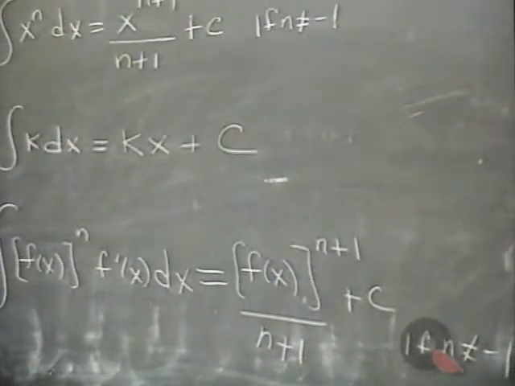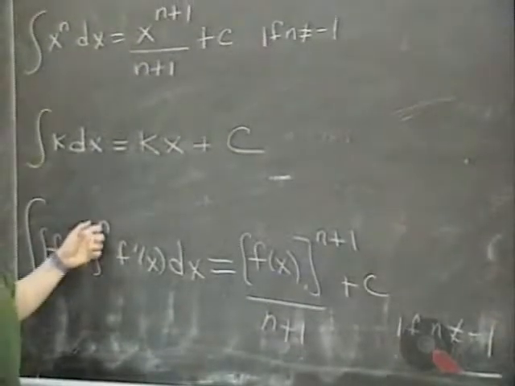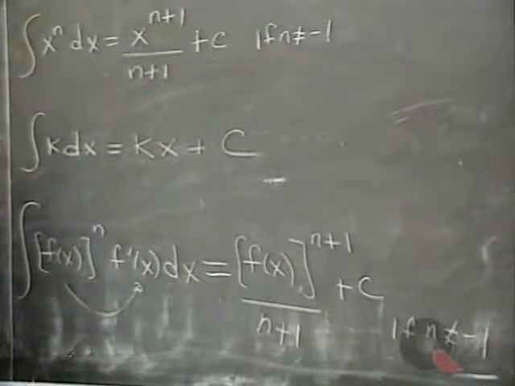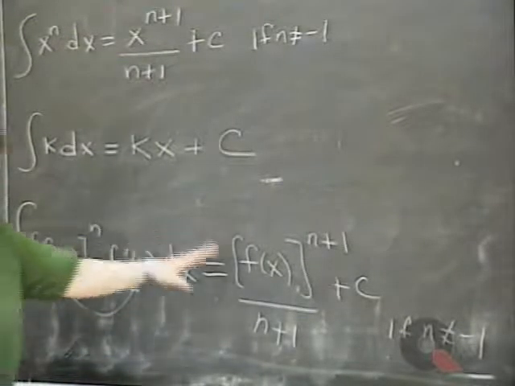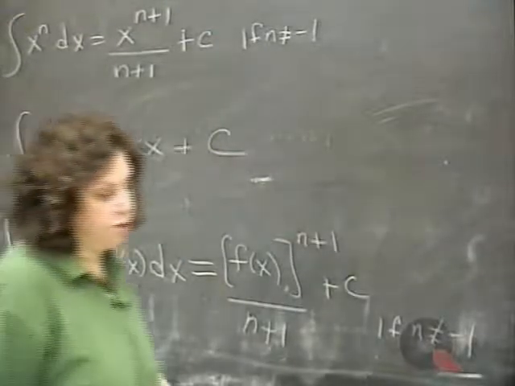We're going to discuss this in detail, but first let's just see if you follow this. If you happen to have a function to a power followed by exactly the derivative of this function, then the antiderivative is the function to 1 more power over that power. Let's try an example, see if it works.